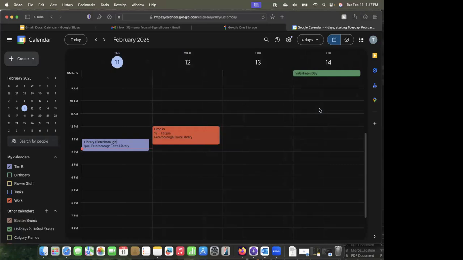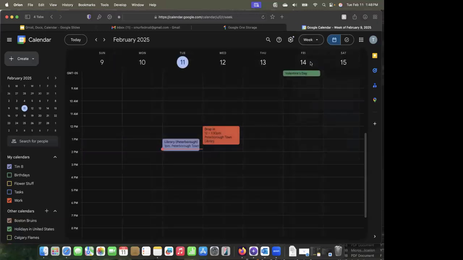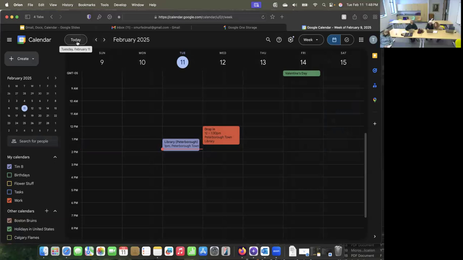So it gives you the ability to see into the future a little bit, but it's not like week, where if you're on a Friday, you don't really see what's going on the next week. So next 4 days can be useful. I personally like to stick with a week. It's just what I'm used to. If you want to go forward in time or backward in time, you go to these buttons up here at the top.